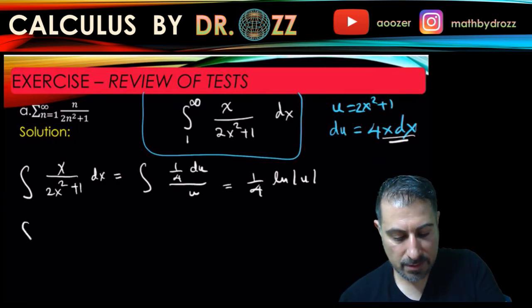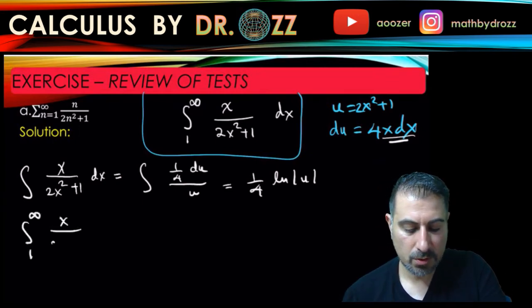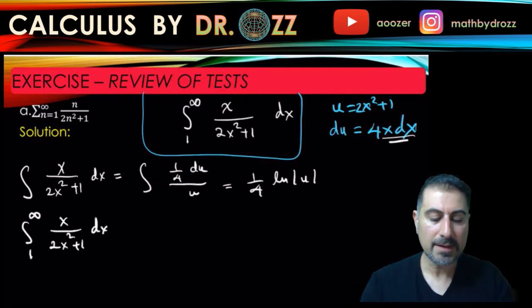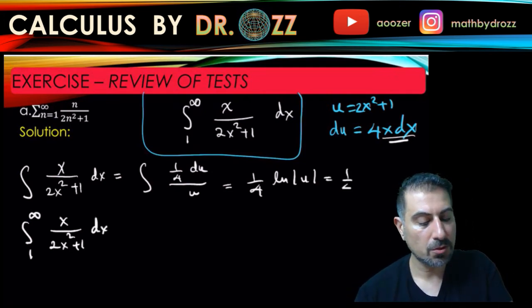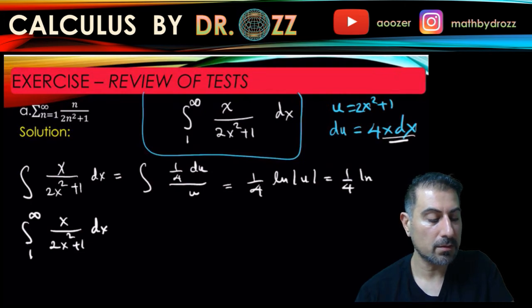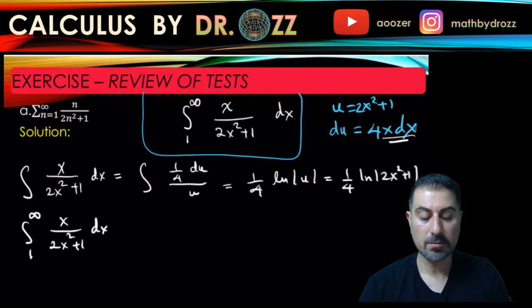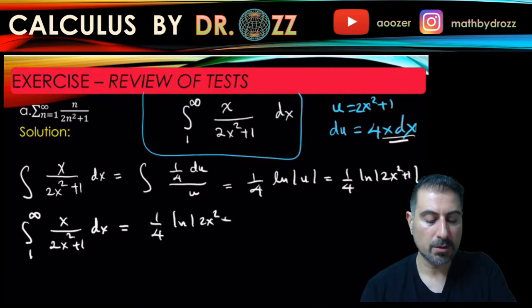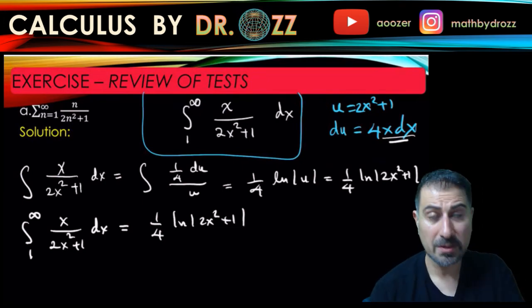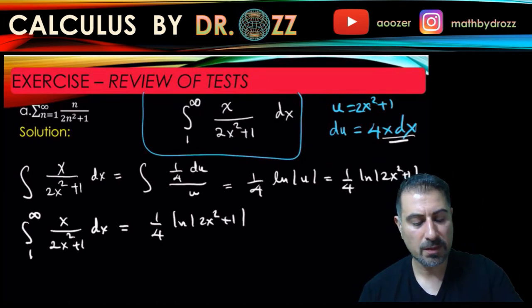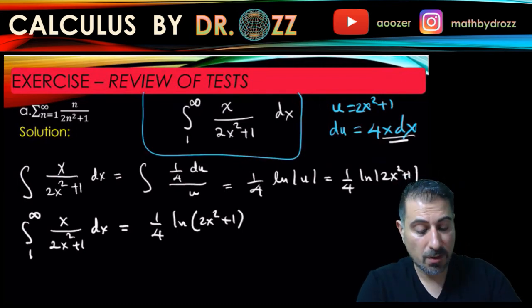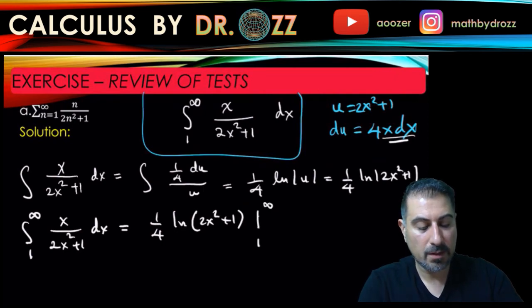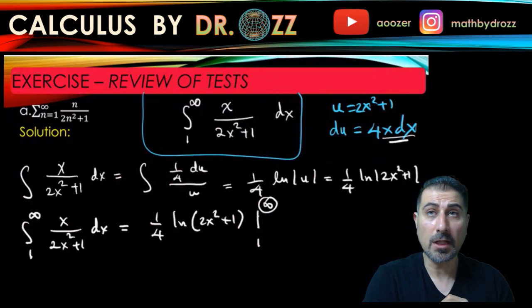So I can go back and say the integral from 1 to infinity of x over 2x squared plus 1 dx. Oh, by the way, let me just put the u back here. ln 2x squared plus 1. Okay, here we go. We have the integral 1/4 ln 2x squared plus 1. I don't need to carry forward the absolute value because, in fact, 2x squared plus 1 is always positive, so I'm going to put parentheses instead. Okay, and this is from 1 to infinity, but remember, this part is going to be written differently. This part is going to be written in the limiting sense.